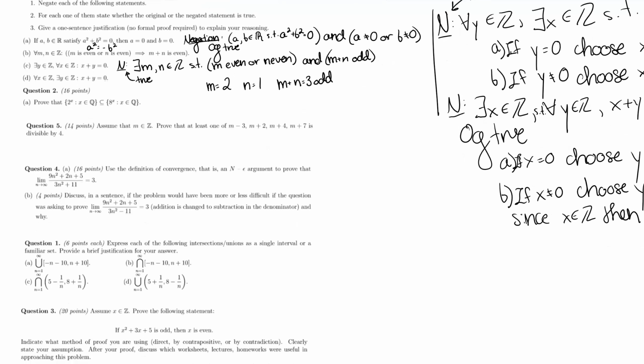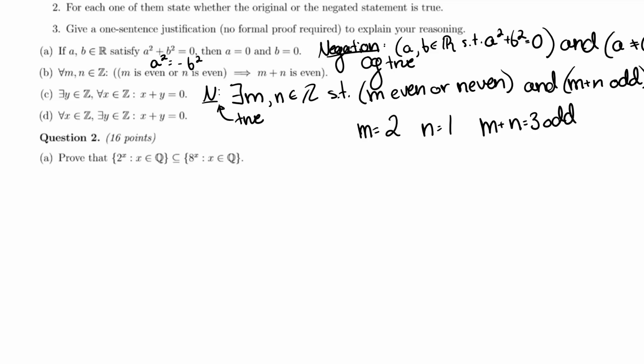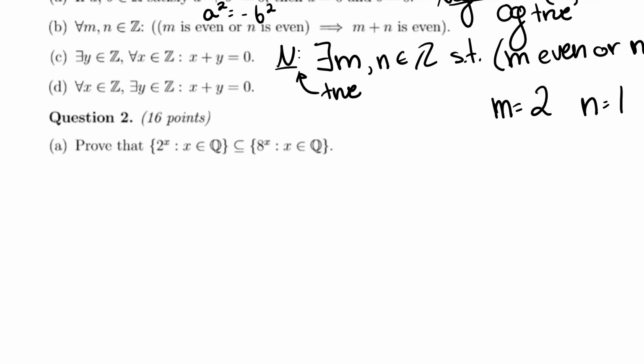Let me figure out how to make more space. Also, I didn't think to mention this, but you can totally try these on your own, and I would even encourage that. Okay, so that's nice of them. We're just showing that they're inclusion. We're not showing strict. Okay, so how am I going to do that?